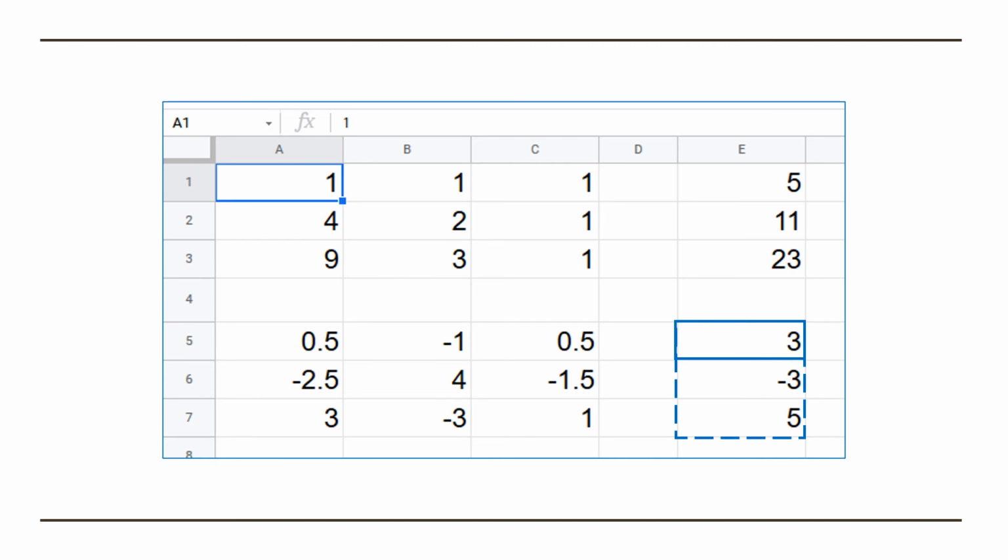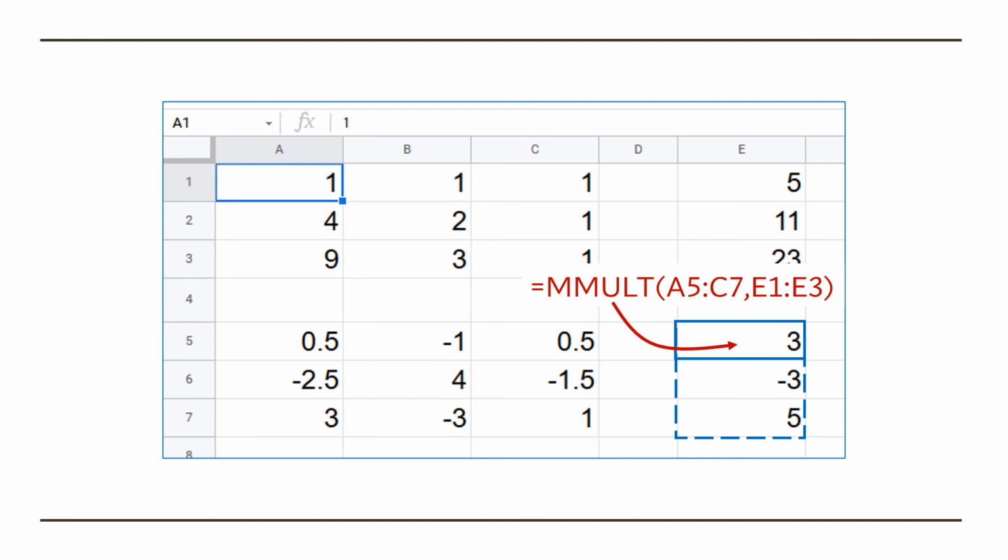You select a blank area, and again, let's pretend like this is a blank area on your spreadsheet. You select a blank area that is the same shape as the column vector above it. So in the same shape as the 5, 11, 23, we select a shape with our mouse, and we leave the focus on, in this case, E5. In that cell, we type the following formula.